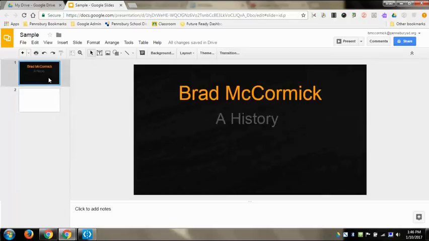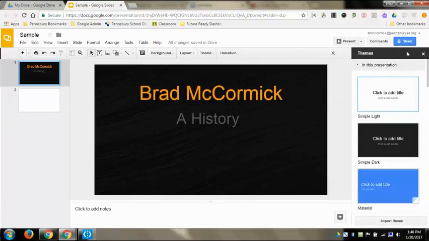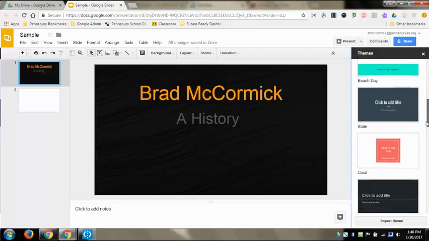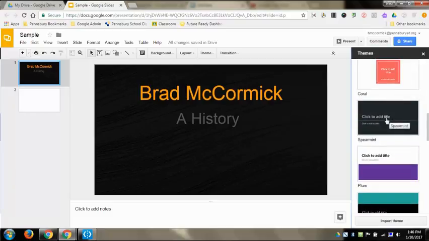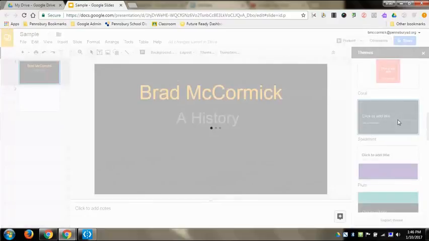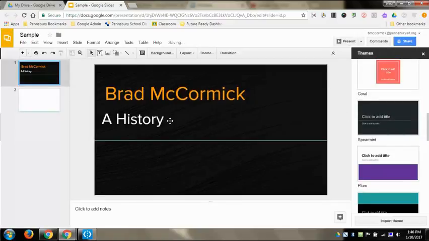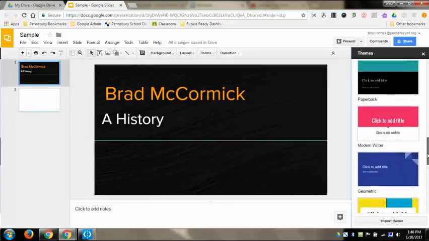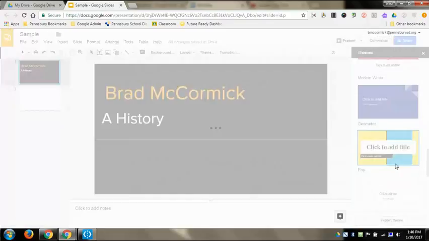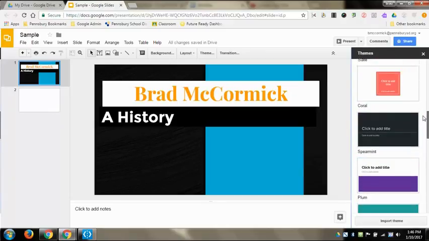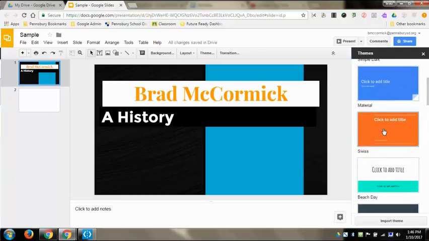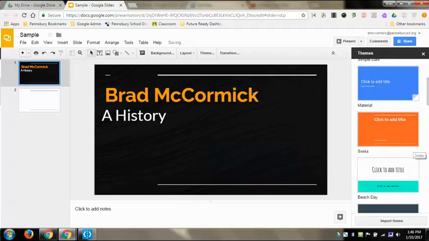This gets a little bit more fun when you change the theme. So if I go to theme across the top, and this will open up as a default when you first start one, you can choose any of these. Fair warning that when you do choose these, it'll kind of mess with your formatting a little bit. So I had moved these text boxes around, and if I pick this one, it's going to match the text to that format of the theme. So each one of these will end up looking a little bit different depending on the theme that it's working with. So for our purposes, I'm just going to choose the orange theme.